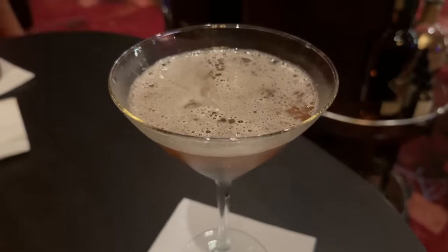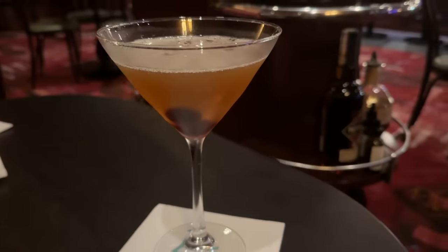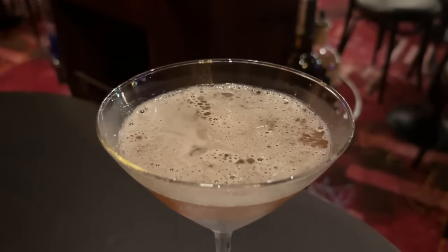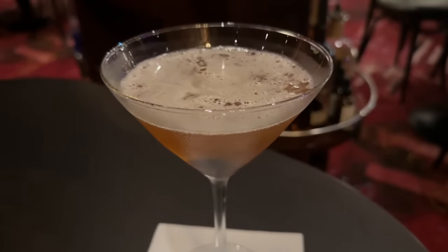Top two, maybe the best Manhattan I've ever had. It is strong. It's a martini style beverage, so it's just liquor that you're drinking. The Blanton shines. It is aromatic. It has a little bit of floral taste on the back end. I don't really know what else to say other than that this is perhaps the best Manhattan I've ever had, and I'm going to sip on it and enjoy it and savor it and come back and try the other bourbons, because what they've done here is given you as a guest a really unique way to enjoy a great classic cocktail.